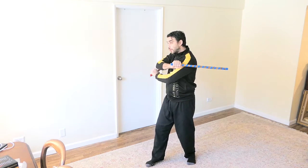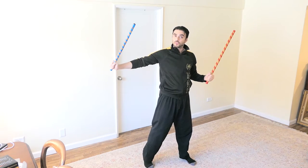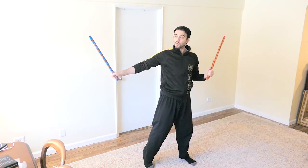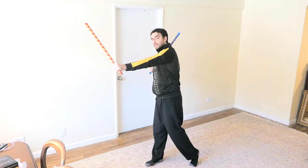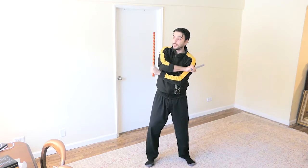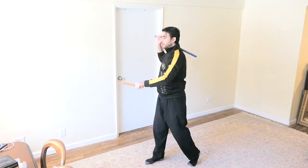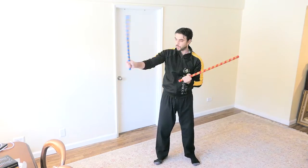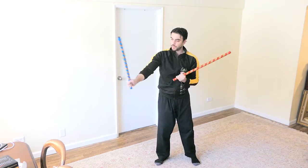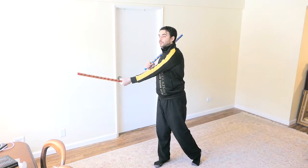2, in this case, I'm striking a little bit more extended. 3, extend it a little bit more. Don't just leave it here, extend it a little more. 4, 5, 6. So I'm going to repeat, 1, 2, 3, 4, 5, 6. So in this case, the only difference is yes, you're going to extend your arms a little bit more.